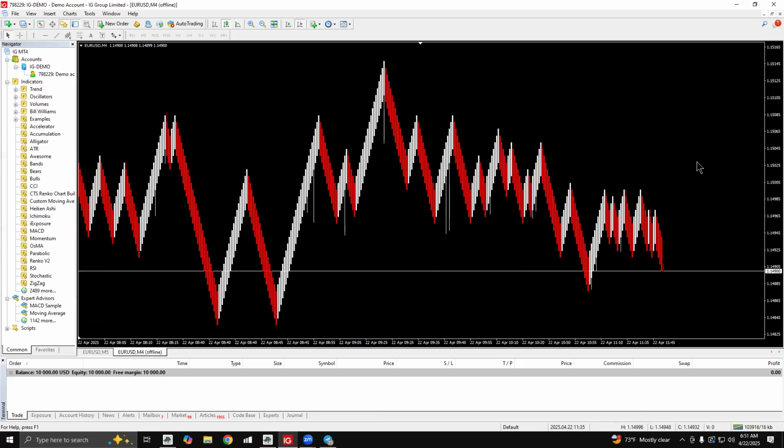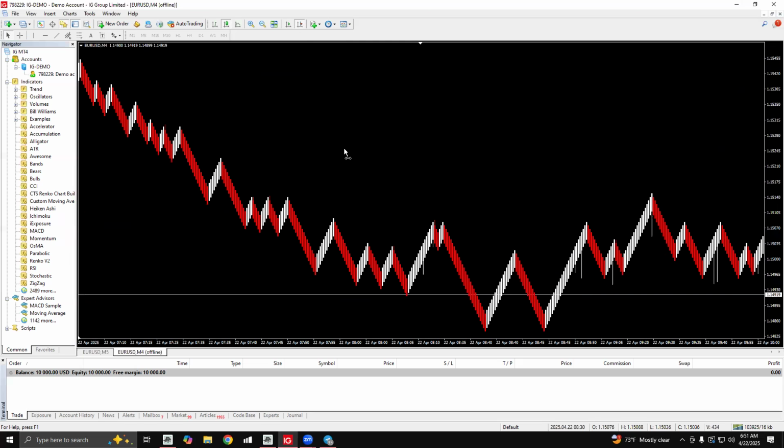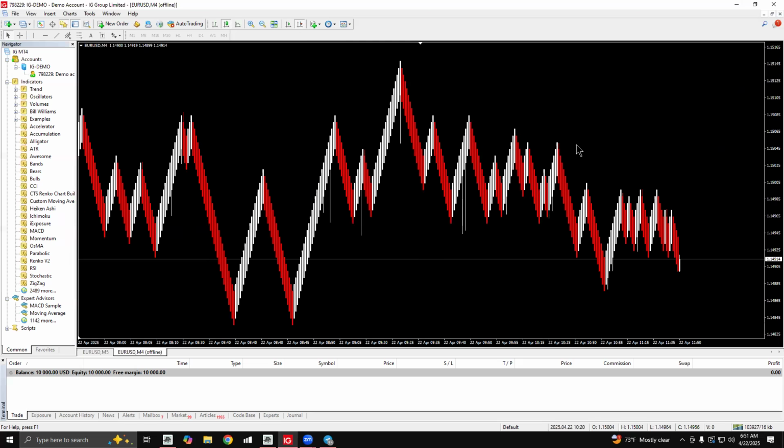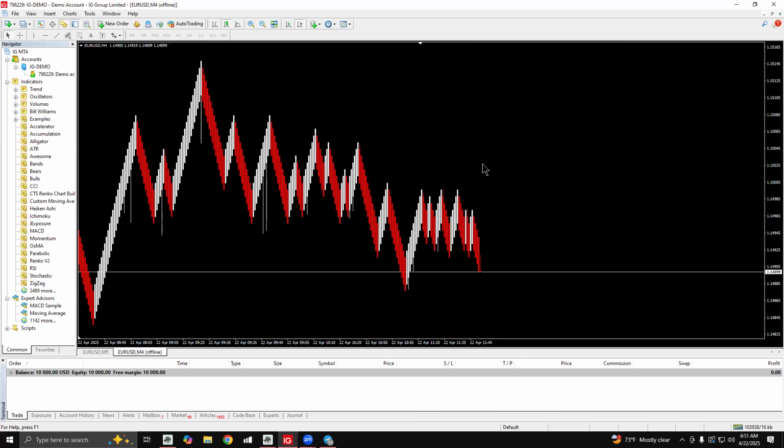Now, sometimes when you open a new chart, you might get these wicks here. Sometimes they just kind of mess up, but it doesn't really matter. This only happens as soon as you open it, the previous history is messed up, but in the future, these won't. If you just leave your chart open, it will print them normally, right? So simple as that. This is the only Renko chart builder that I've seen in the market that works on MT4. And these are actual Renko candles, right?